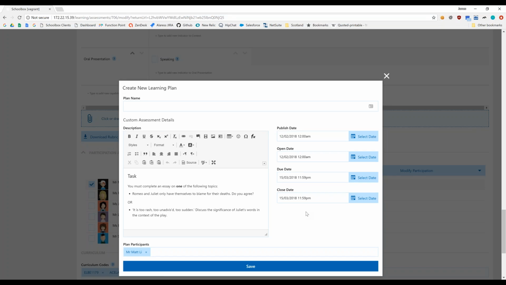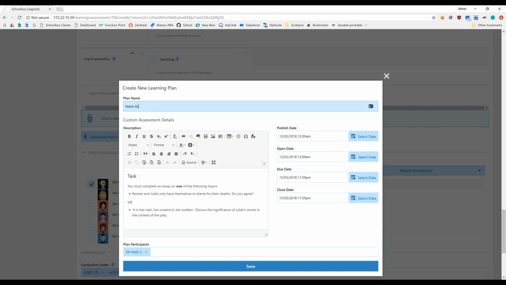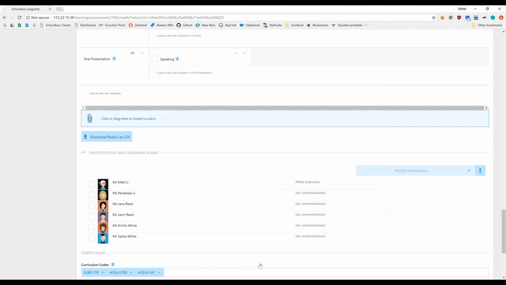Now, when Matt and Matt's parents look at this assessment, they're going to see that new due date. So they're going to see a specific due date just for Matt. All the other students have still got this work due on the same date. They've all got the exact same as everyone else. So there's no changes to anyone else. They're still going to hand it in exactly as before. But for Matt, he's going to have just a couple of extra days.